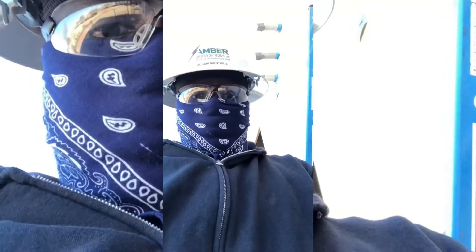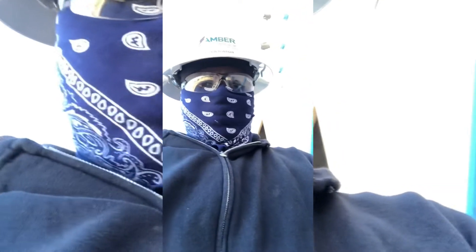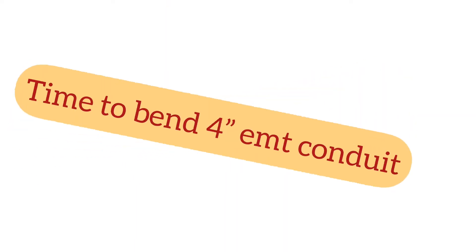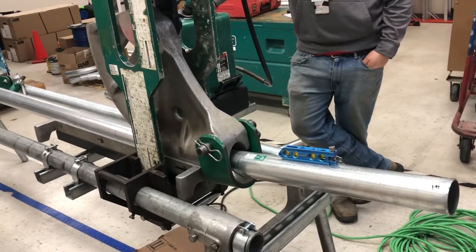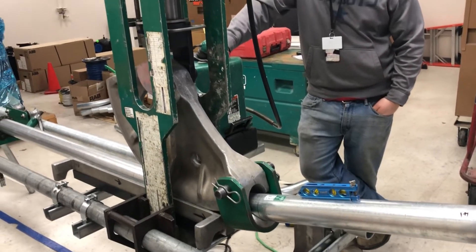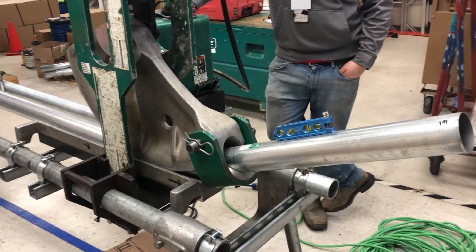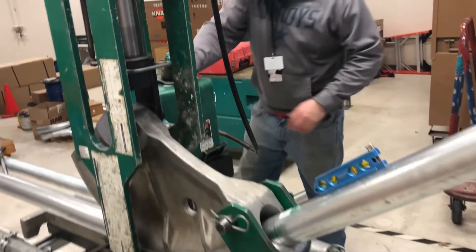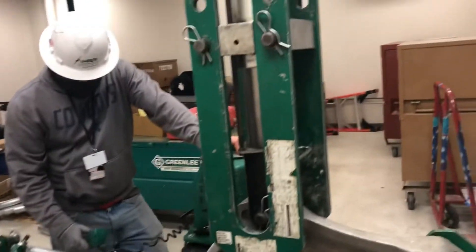One thing I forgot to mention - the pipe is coming from inside already. If you look right behind me, you can see the pipes are already outside. I just need to bend my pipe up there, get my LB set so they can come outside to me, get my connectors in the disconnect. Time has arrived to bend some pipe - here we go. It was a little challenge to set this up but we got it - table bender! Four inch pipe, we're making some 90 degree bends to take outside and drop into the disconnect, put on some LBs, and connect to the pipes coming from inside to outside.